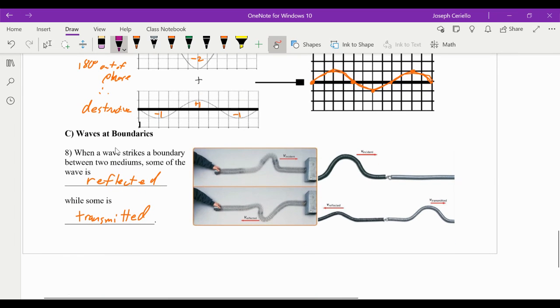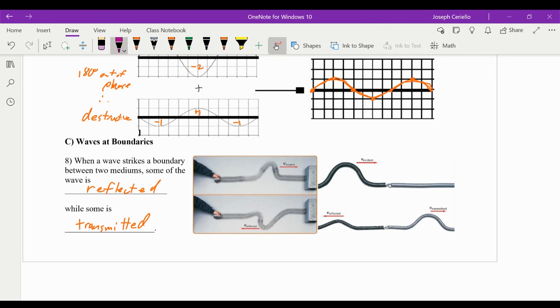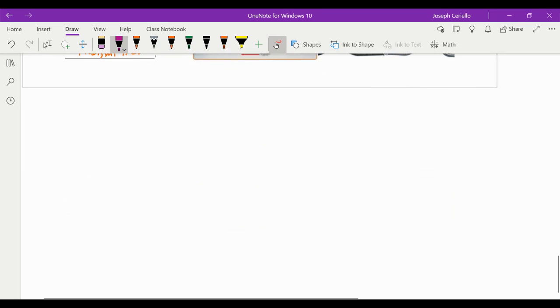And just an important thing to note is that when waves hit boundaries, they can either be reflected or transmitted. We saw reflection off of boundaries many places. When I was sending waves on the spring rope in class, in the simulation, whenever the waves hit the boundary, they bounced off. Now, waves can also be transmitted. Not something we're talking too much about just yet, but we're going to talk about that a lot when we get to sound waves, and especially a lot when we get into light waves. I think that was all that was there.